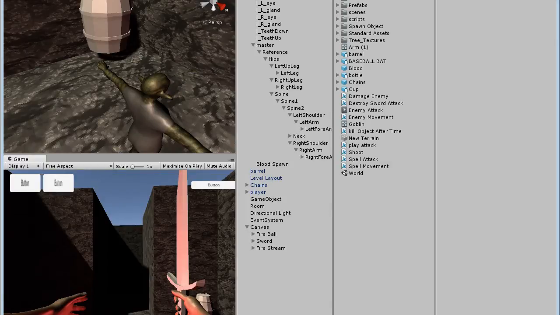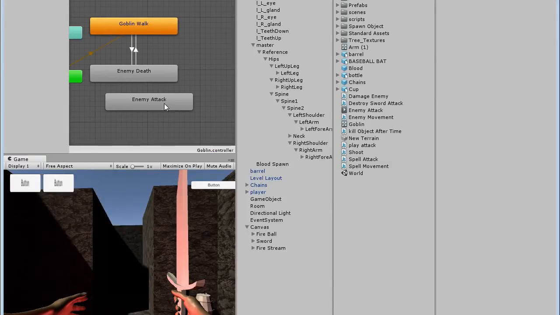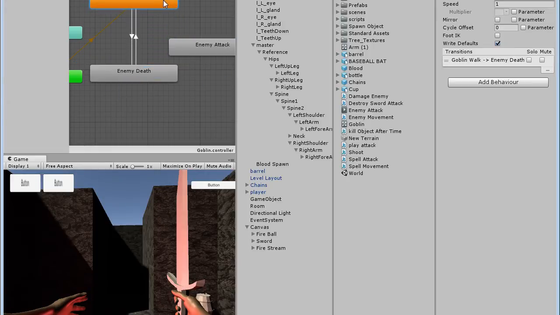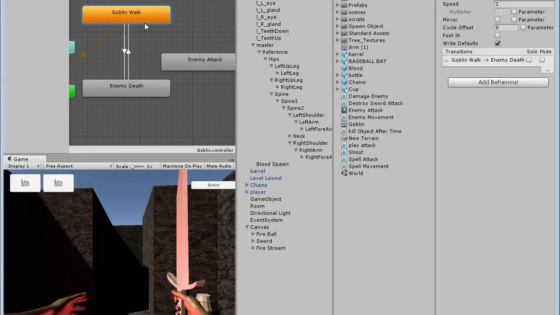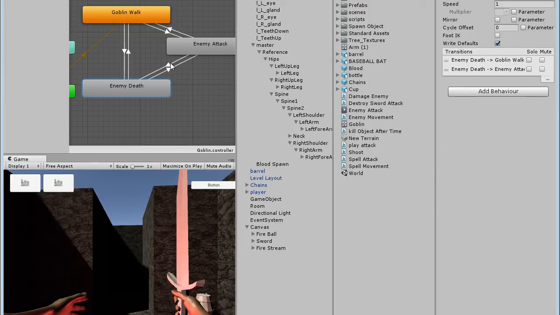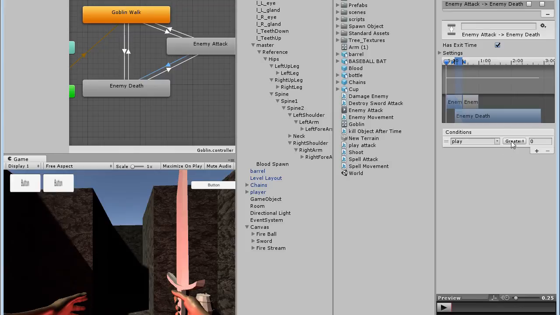So play walk. Now go animator. Drag this over here. Now I need to make a transition to this, transition to that. Now I need to do a transition from this and a transition to that. So from if he's attacking and I kill him, so this needs to be equal to 1.